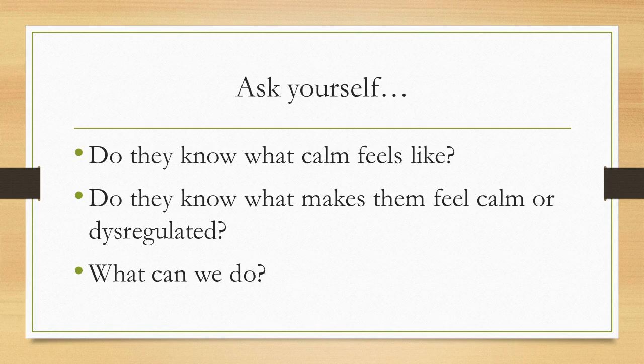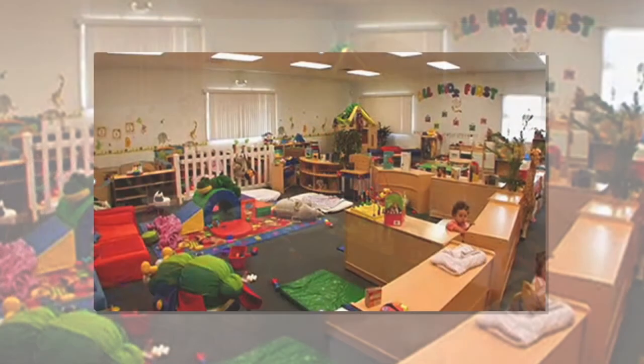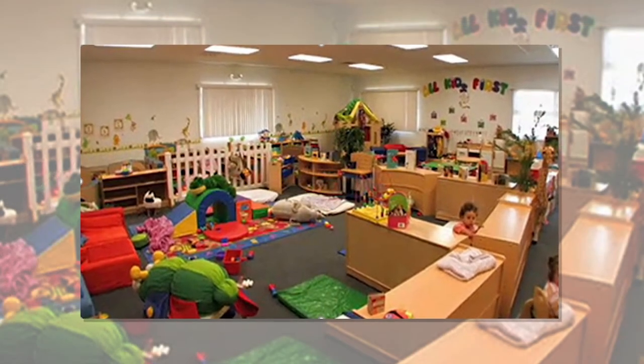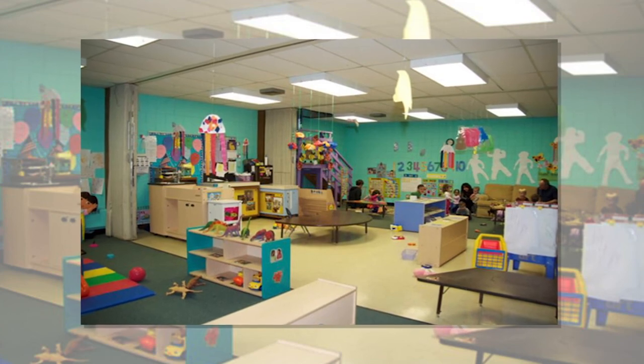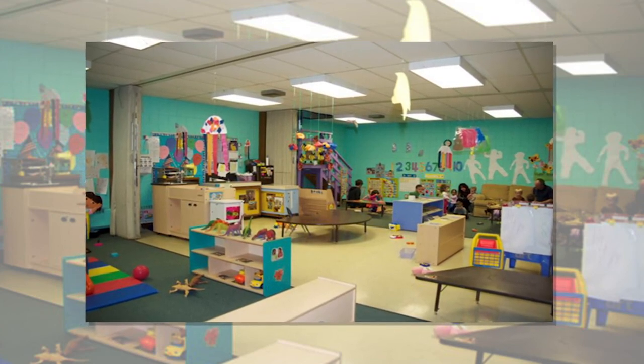So you'll see in some of these images, some things that work and some things that might not work. In these slides, there are some classrooms that are clean and tidy, but there's lots of bright colors and lots of stuff going on each wall. And while it's fun and looks like a great place to be, for some of our kiddos this just might be too overstimulating. And as you look at the different pictures, we go into more neutral color rooms where there's less bright colors all over the place.